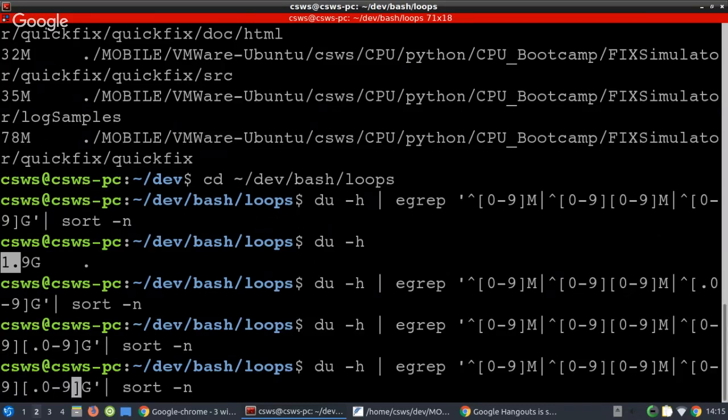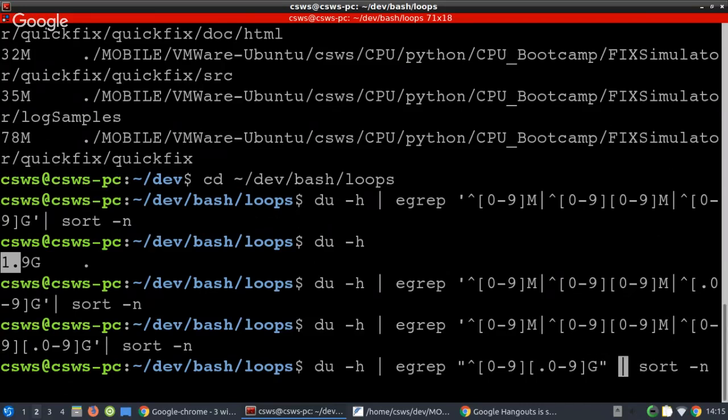So let's get rid of the or. We don't need that right now. And we'll just look for the gigabyte. So begins with, I need to put this in quotes now.